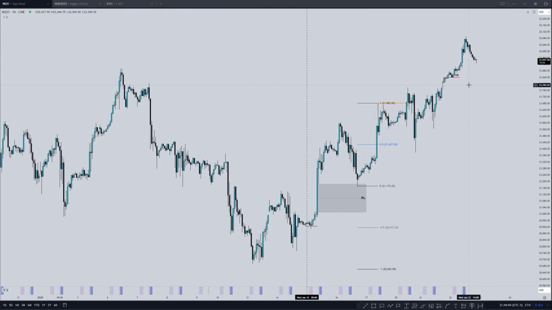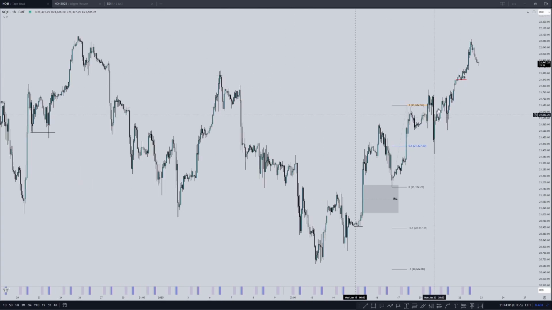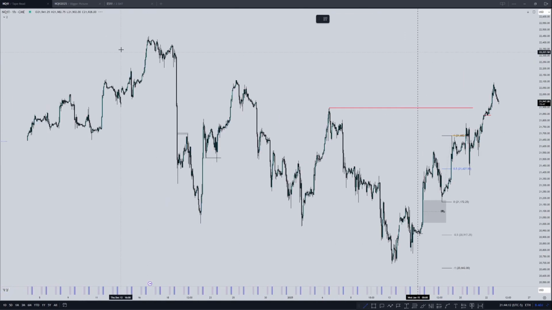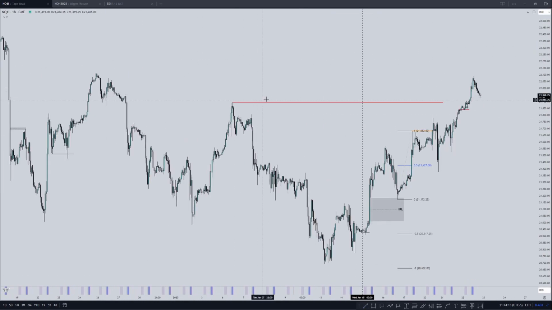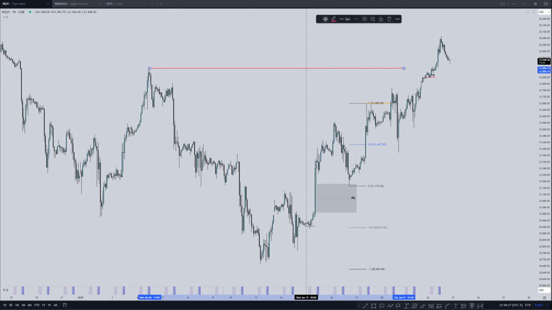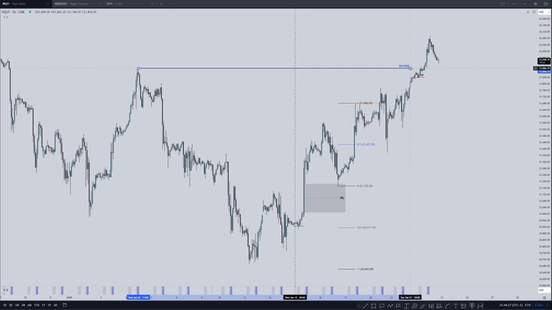We've got this clear market maker buy model we're finishing out. We left original consolidation below, right here. We're near all-time highs. Actually, that's kind of impressive. Near all-time highs, but we've got the buy side resting here, just to complete the market maker buy model. This is also below a higher time frame PD array. I believe there's a daily or a weekly imbalance above here. So as we reach up into that, that's going to be the short-term draw.